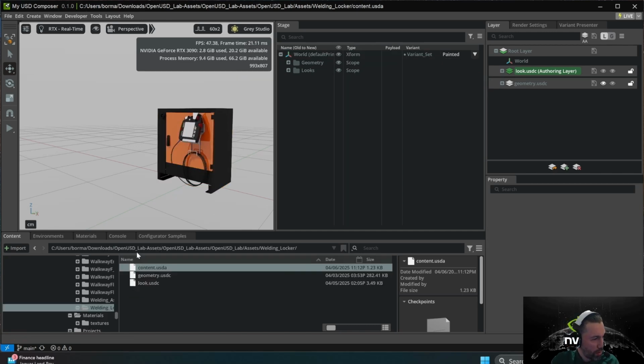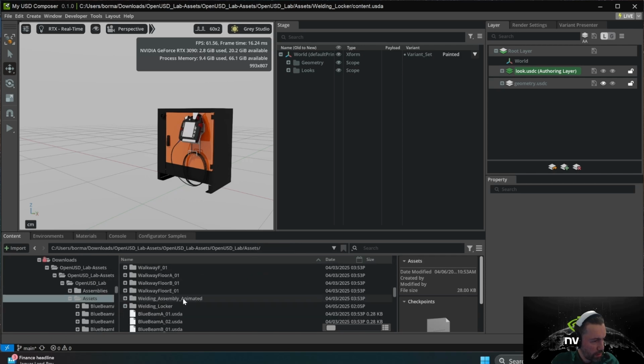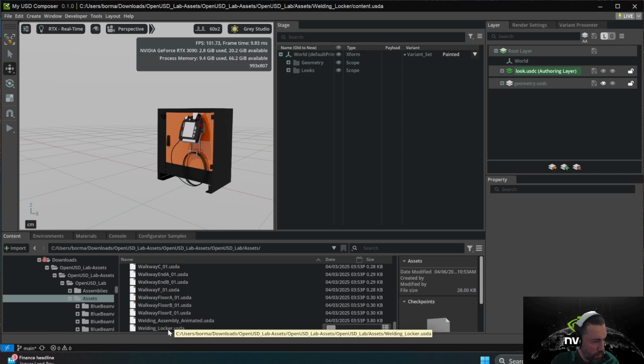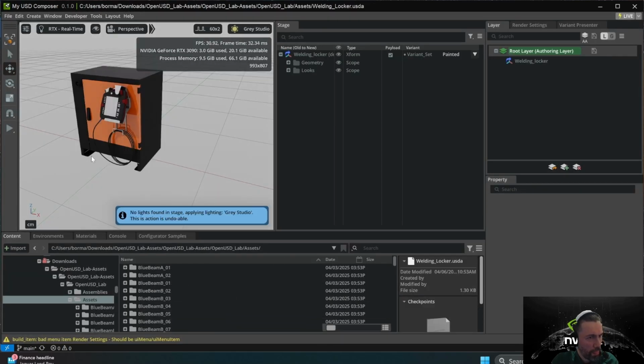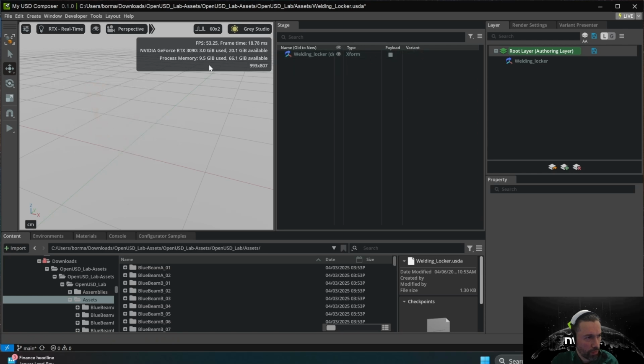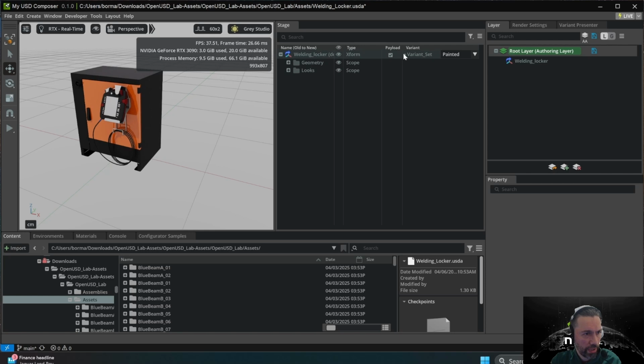Now let's go and open our final component. Let's go to Assets, Welding Local, double click. Now as you can see, we have here the variants, but if I disconnect the payload, obviously because the payload was loading the content USD file, if I disconnect the payload, the variants are disappearing.